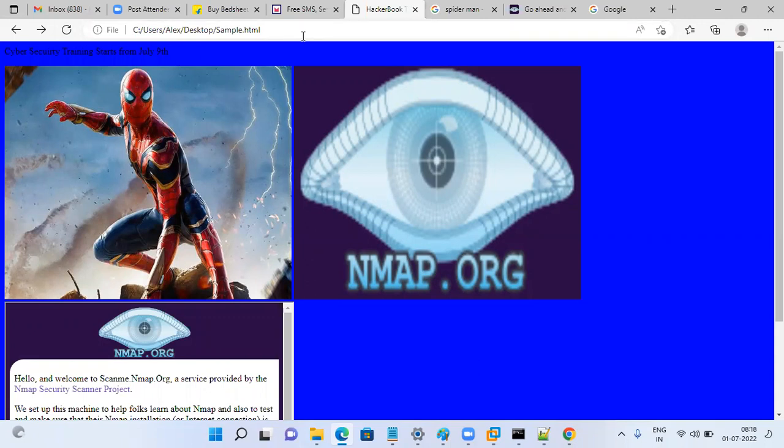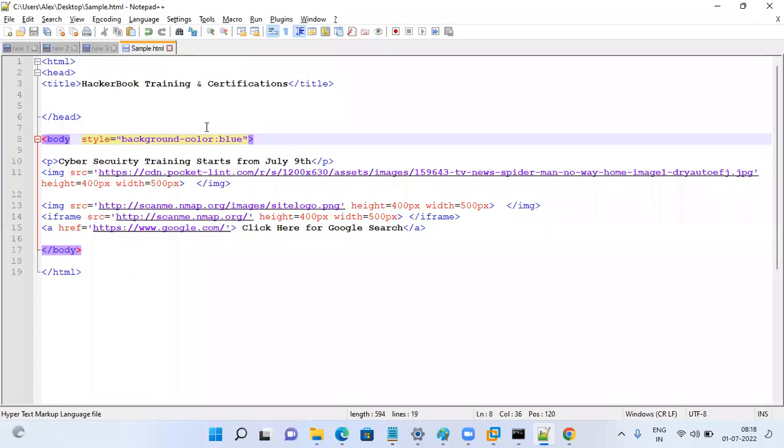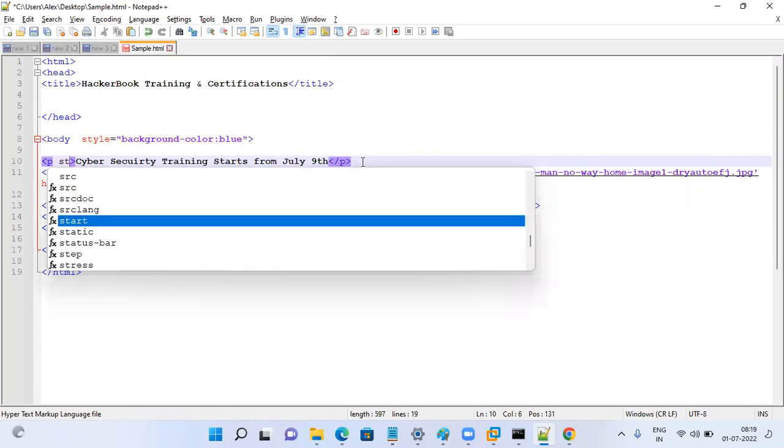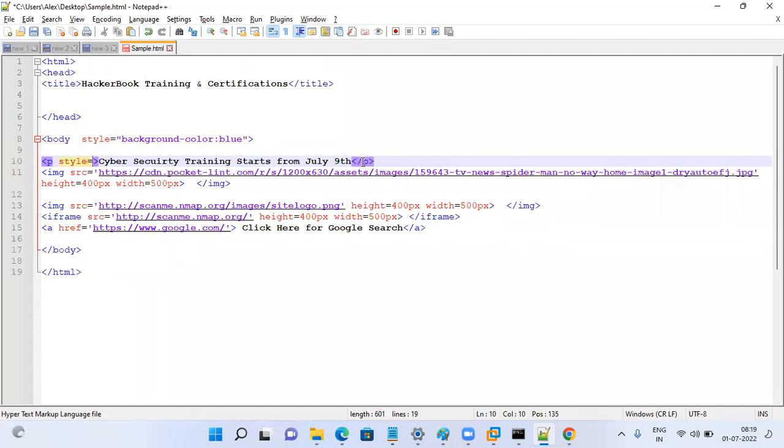And also I don't want this text to appear on the left-hand side. It should appear at the center. Where is the text? Cyber security training starts from June. Even for a paragraph, we can put some attributes. Style is equal to double quotes.